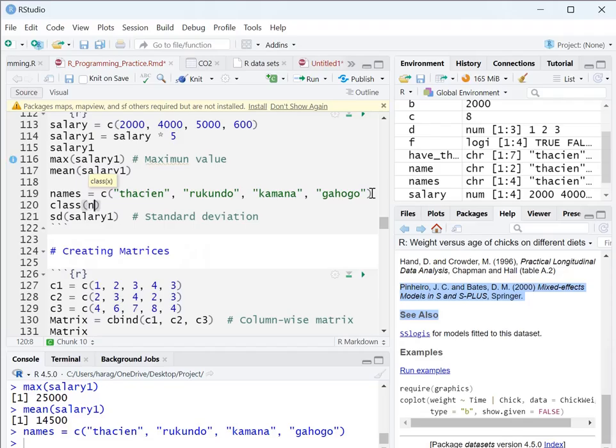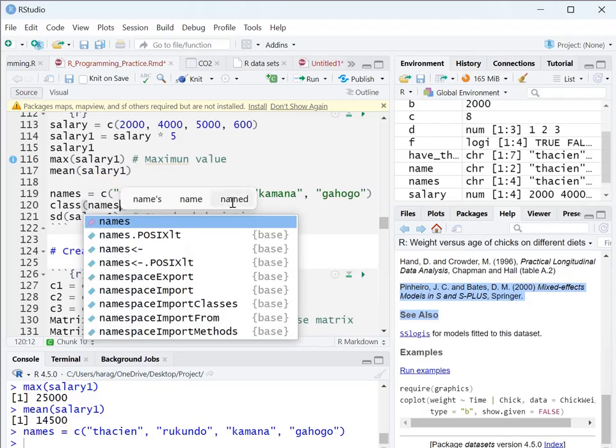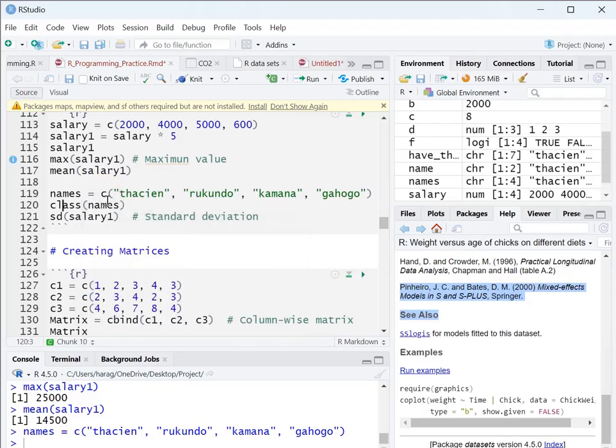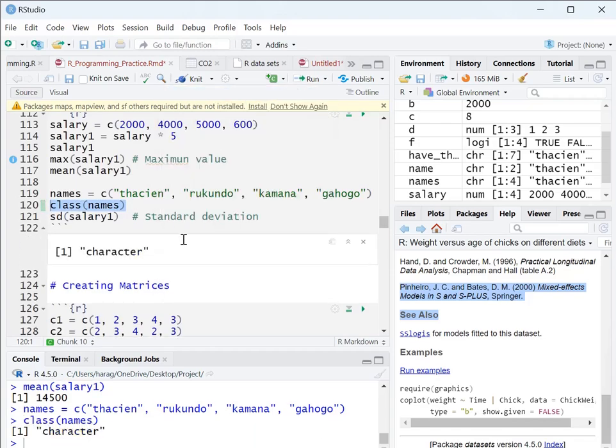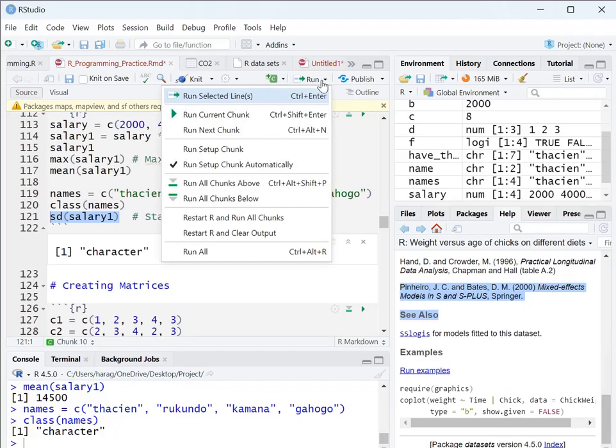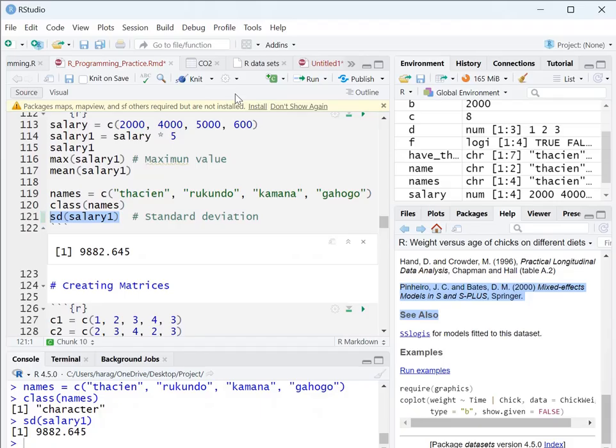If I use class and then put the name of the variable and run this, we will see that this variable is character. Then we will calculate the standard deviation of the variable we generated, which is called salary 1. If we run this, we see that we have the standard deviation.